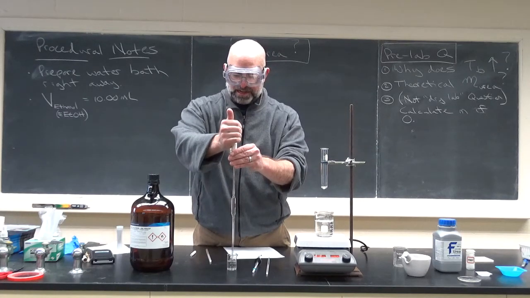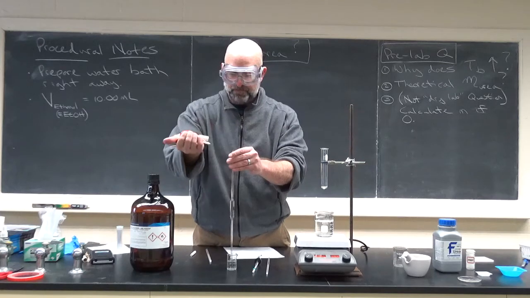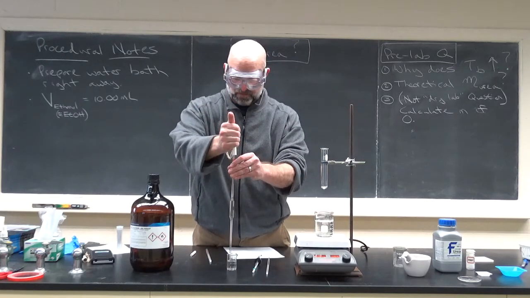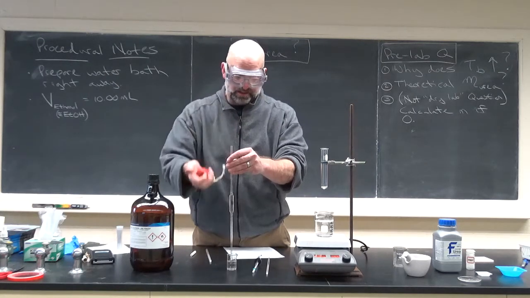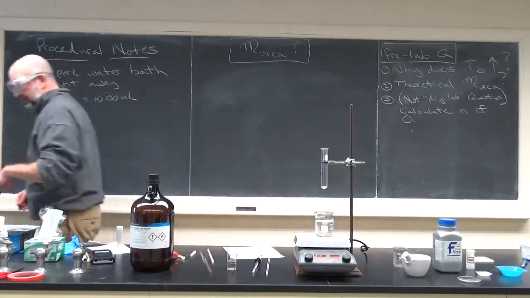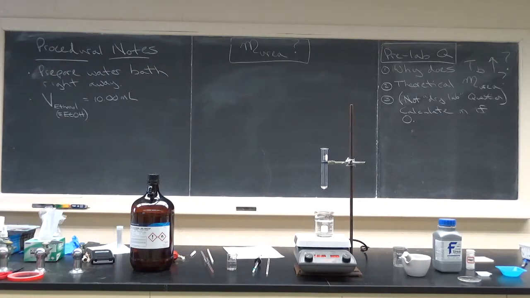Oh, there must be a crack in this one. Okay. I'm just going to have to mimic this then. That's okay. Yep, there's a crack in this. Well, I should have checked this ahead of time. You think I would have done that? Okay, so I'm giving you a bad example of what to do. I'm going to go get another pipette bulb so that I can actually do this experiment. This looks like a brand new one.